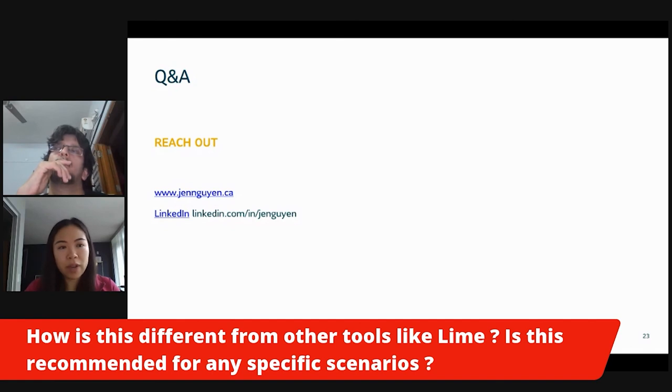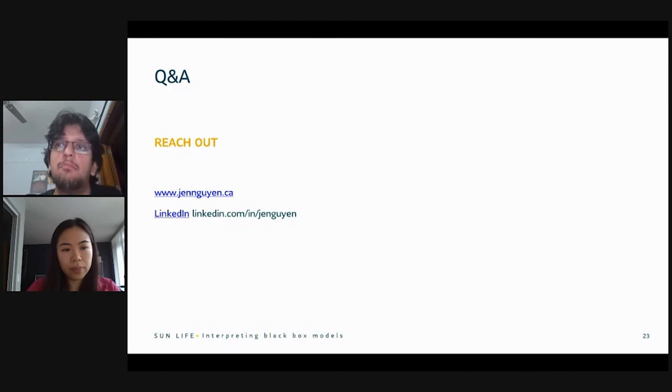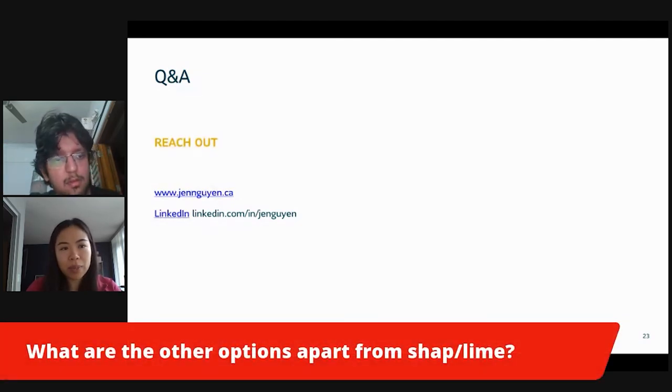So Lime is a lot faster if you're in a bit of a rush. I would say, if your data is big, use Lime. But I found a way to work around that using SHAP. Just, I would sample your data, and then you can apply SHAP, and you can still get a good approximation. And I think we have one last question. Nazir asks, what are the other options apart from SHAP or Lime? I guess you had a list in your fourth or fifth slide. Yeah, there's Lime, DeepLift, SHAP. I know there's been some other methods out there since SHAP has came out. But there's a library called ELI5. That's another Python library to help interpret models. But the space around explainable AI has exploded in the past couple of years. So there's definitely other methods out there. SHAP and Lime are the more mature ones.